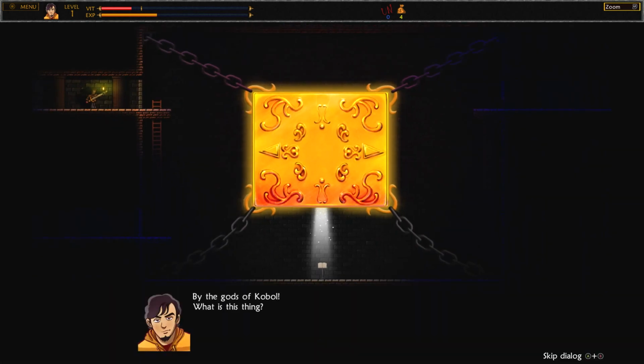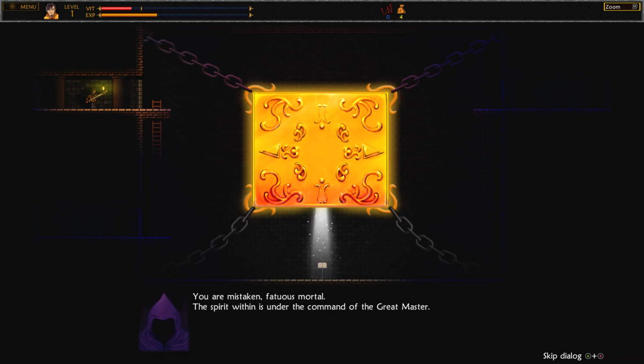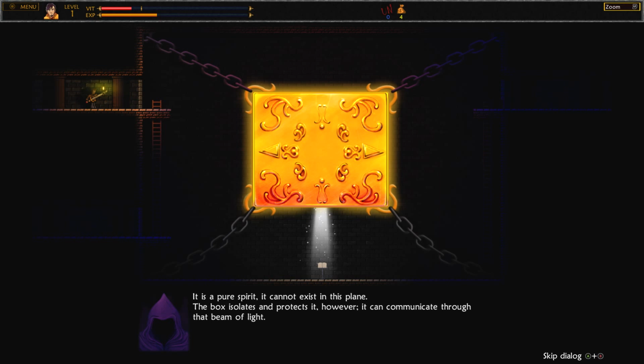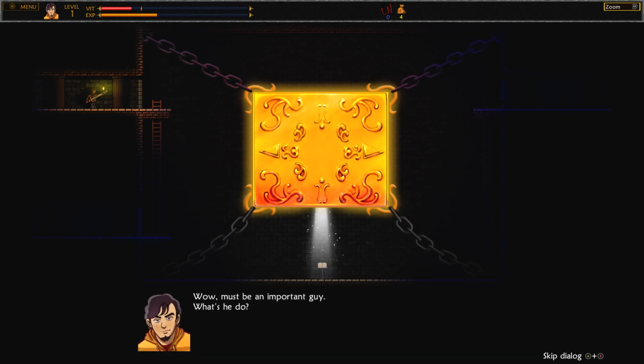By the gods of Kobol! What is this thing? It's a magical prison. Within lies one of the pure spirits of Harnakim. There's a spirit locked in that box? What, like a rival god? You're mistaken, fatuous mortal. The spirit within is under the command of the Great Master. Really? Why is it locked up? It is a pure spirit. It cannot exist in this plane. The box isolates and protects it. However, it can communicate through that beam of light. Wow, must be an important guy. What's he do? I will not reveal that information. No? Okay, I'll ask it myself.